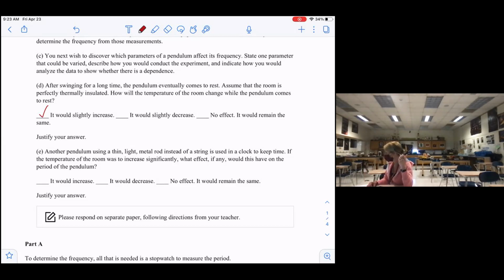In the air. It's maybe a little bit in the air, but even if we did this in a vacuum, we'd get the same effect. Where would there be friction with the pendulum going back and forth? At the top, at that pivot point, all right? There's always going to be a little bit of friction there, and you're going to be warming up that little point where the pendulum is pivoting.